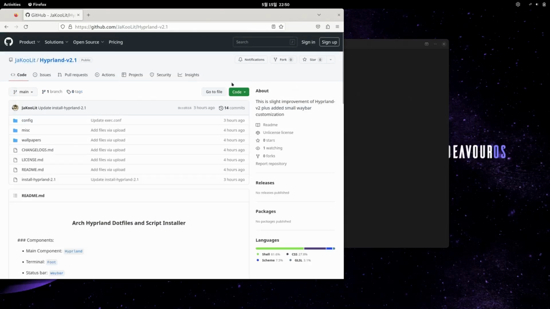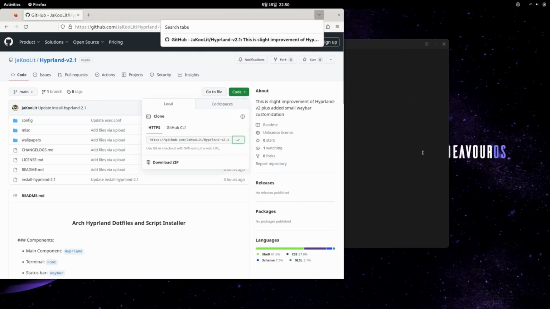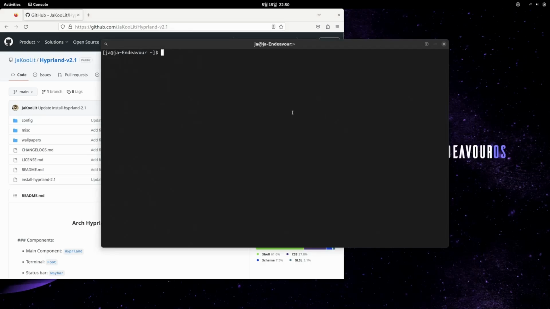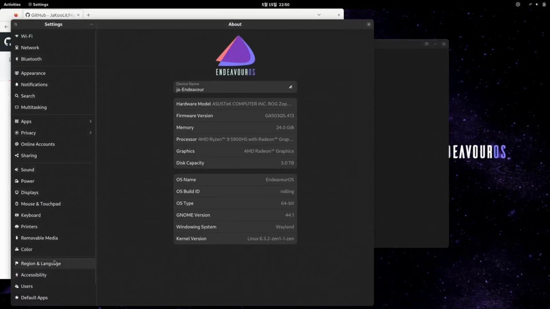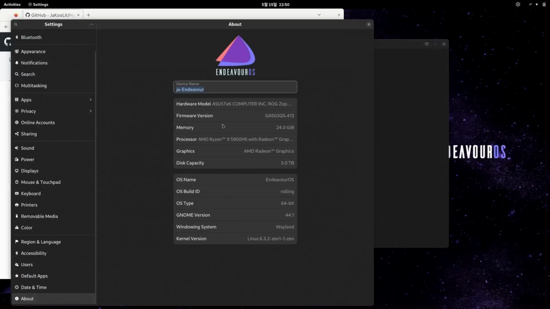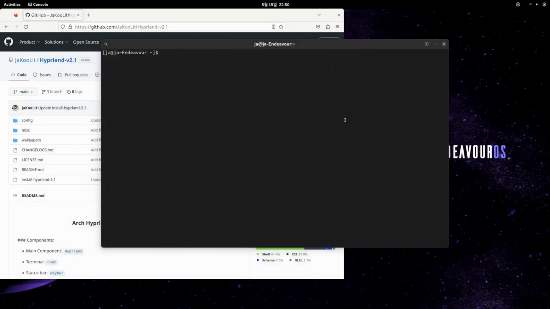Okay, I'm just going to clone this repo. There's no minimize for GNOME, by the way. This is EndeavourOS GNOME, version 44. So git clone, and then Control-Shift-V.